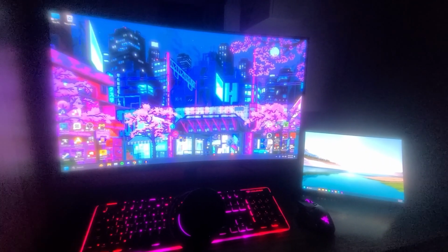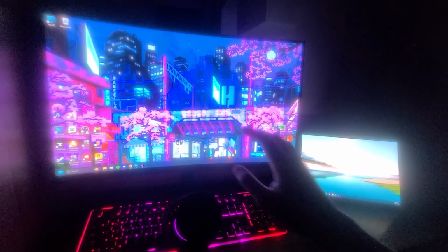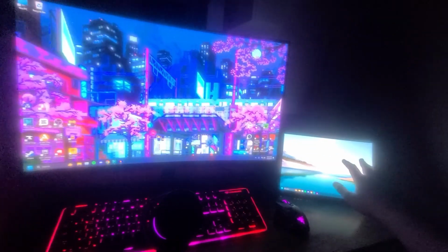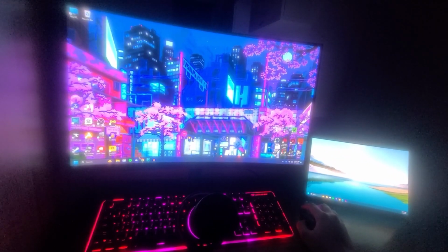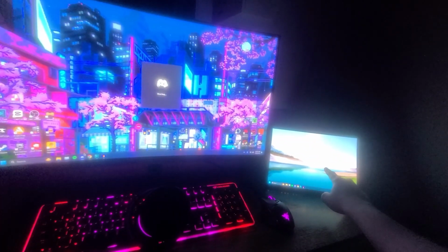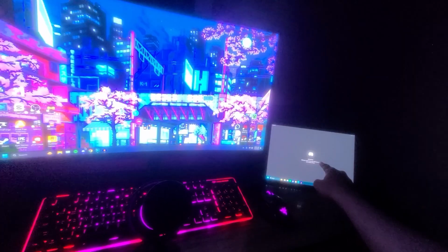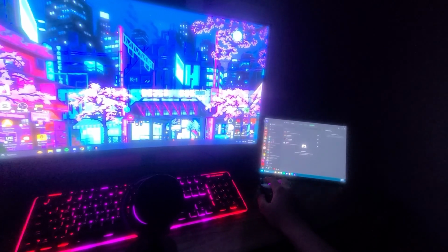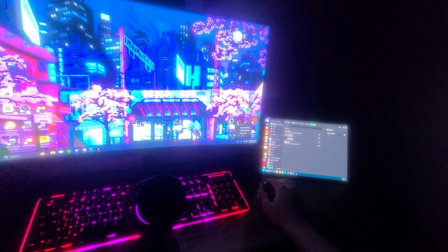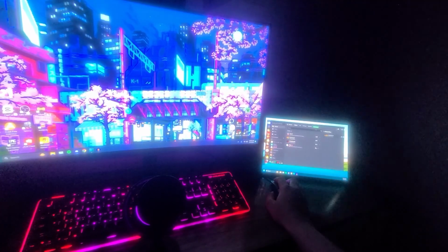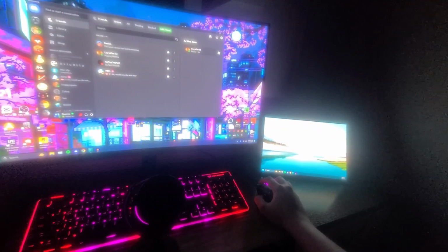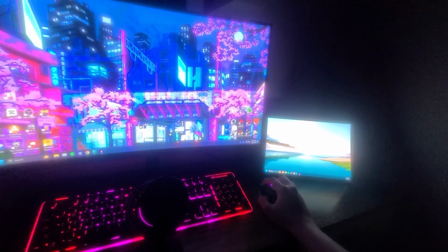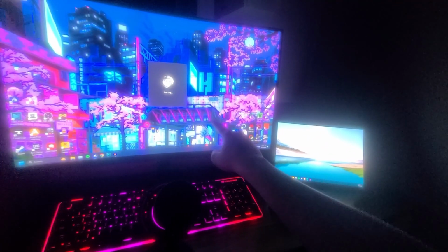Let's say you're a pristine gamer and you'd like to play video games on one monitor and have Discord open on another monitor. And whenever you want Discord to open, you want it to open on that monitor, not on this one. As you can see, I have it open there. So most times what would happen is when you do open Discord, it'll open here. I'll show you that just now.